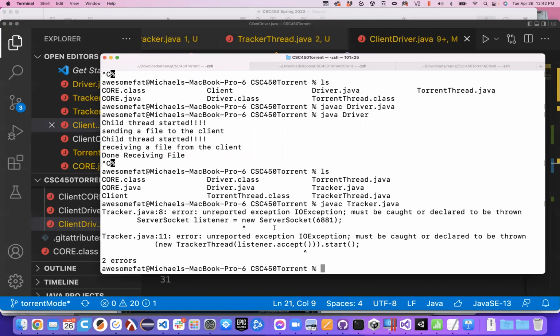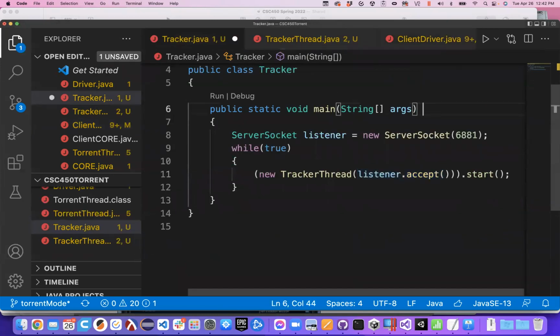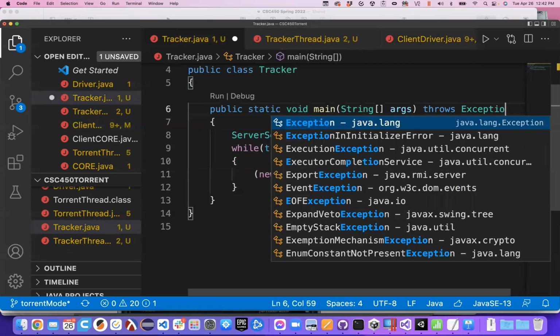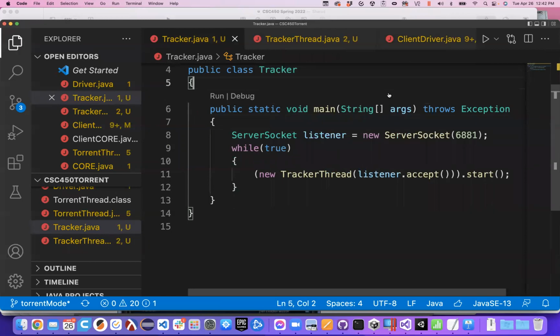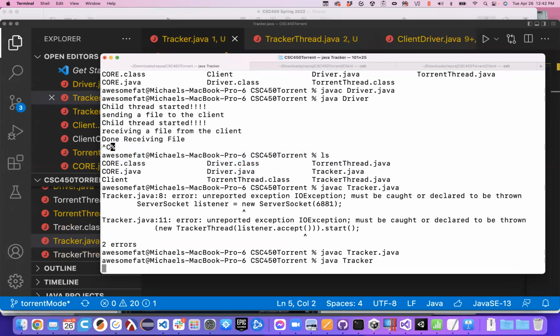Oh, this guy throws an exception. What do we do when something throws an exception? We ignore it. Great programming practice. All right, so now that guy compiles. We'll go ahead and get our tracker listening. We didn't do any output, so we see that it's just listening.